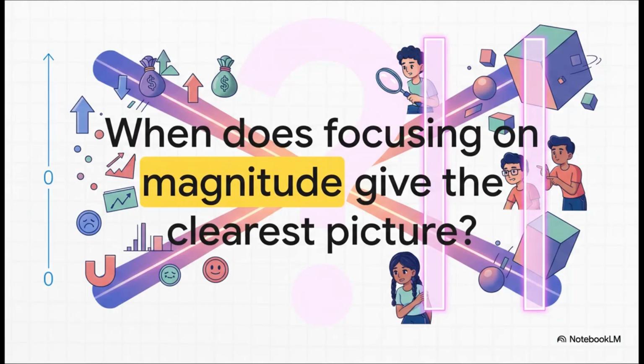So, I'll leave you with this question to think about. We live in a world that is full of ups and downs, profits and losses, going forwards and backwards. But when does it become more important to just ignore the direction and focus only on the sheer size of the change? That is the power of absolute value.